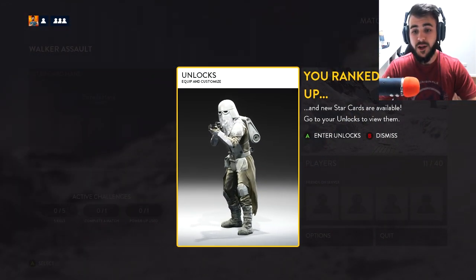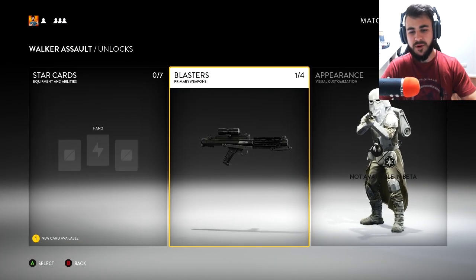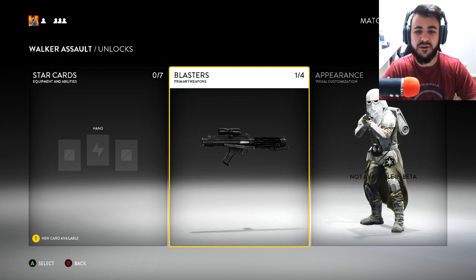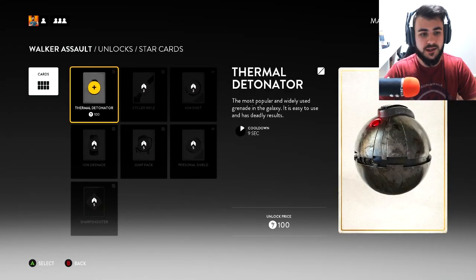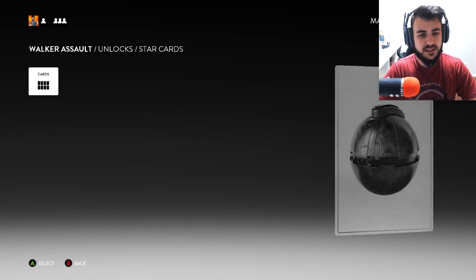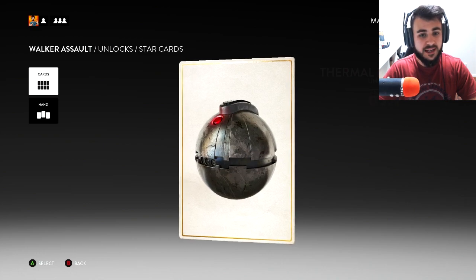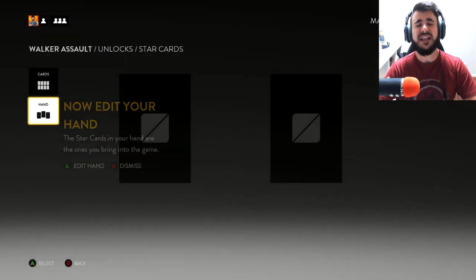All right. Unlocks, equipped, and customized. Enter unlocks. My appearance has changed, apparently. Oh, this is for the different game mode. All right, so cards. We've unlocked the thermal detonator. That's going to cost us 100. Can we customize? Unlock price. Yeah. Can I customize my cards? My hands, though. That's what I want to do. Now edit your hand. Yes!